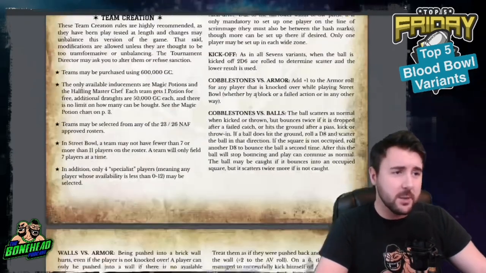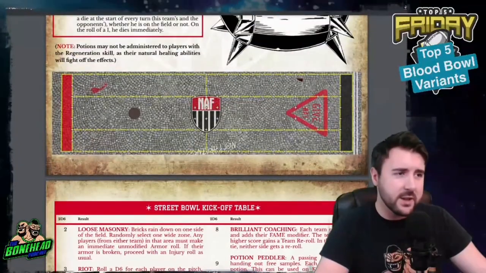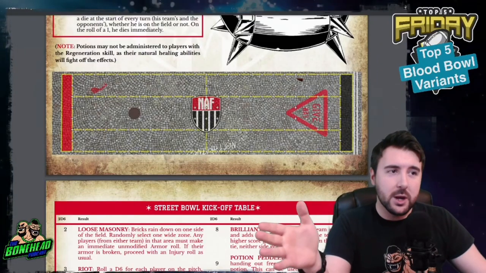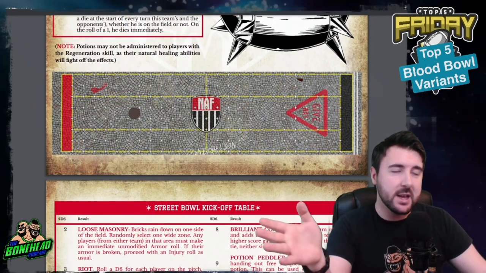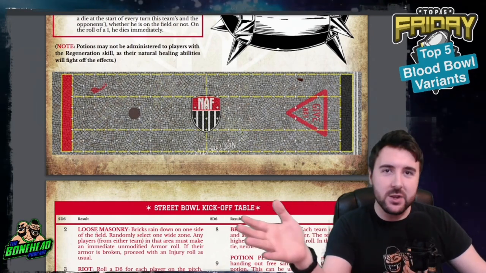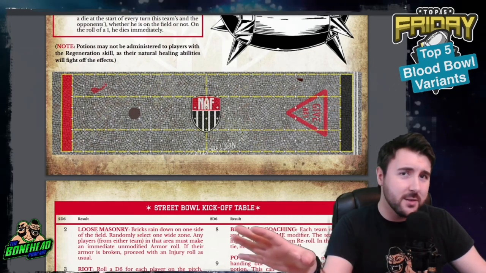So first thing you need to know about Street Bowl is it plays on a different pitch. There we go. Let's get that up on the screen there. It's the same length as a standard Blood Bowl pitch. Essentially, you don't include the wide zones. The whole idea is that this game is a friendly, is an unlicensed game played in the back alleys of an imperial city. So cool aspects here are the floor is lava.